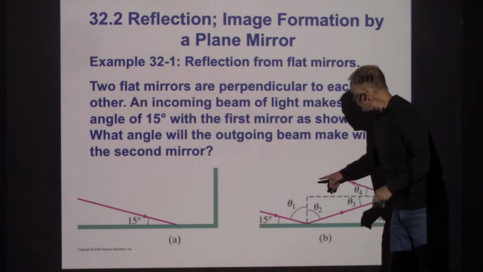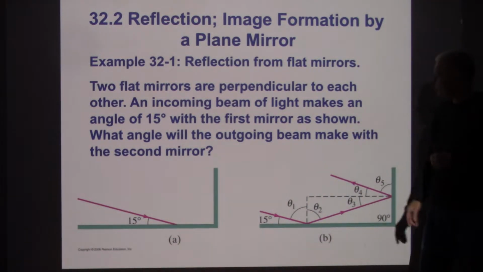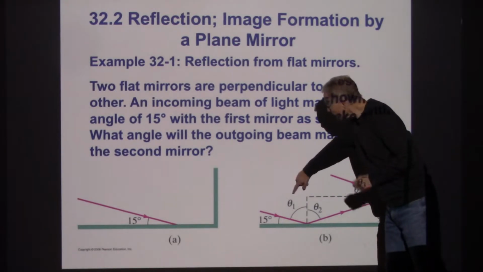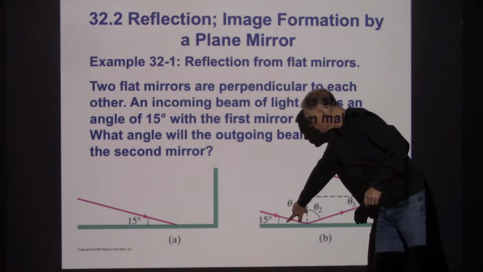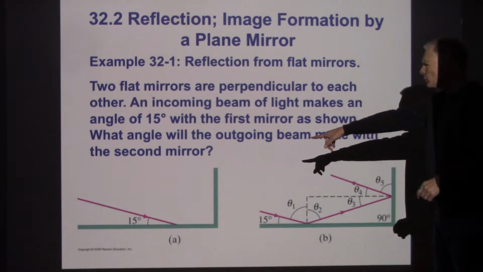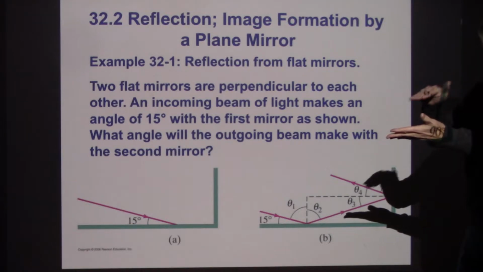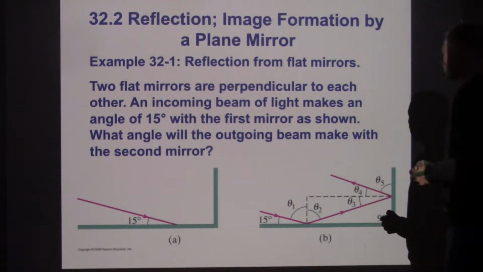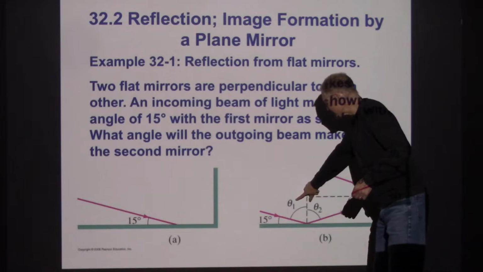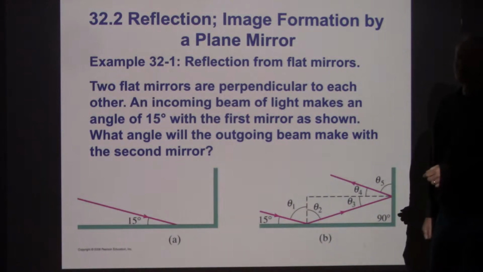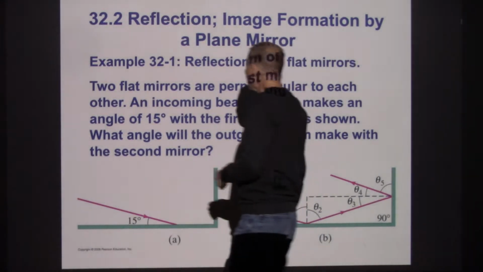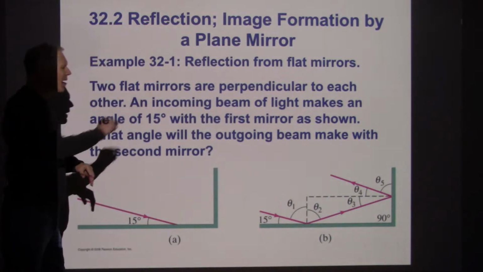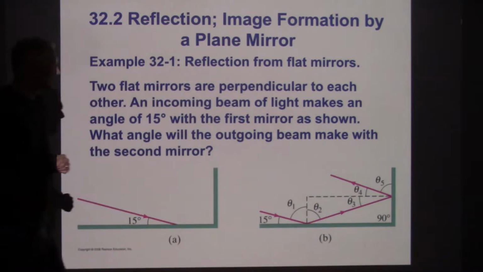Remember, what we said is when we have light reflecting off a surface, officially we define the angle relative to the normal, not to the surface itself. So here they're showing that the light's coming in at an angle of 15 degrees relative to the surface, but the angle of incidence would be defined as 75 degrees. So that's a 75-degree angle of incidence. Now, what they want us to do is to go in and follow the path of light and say where everything's going to end up.